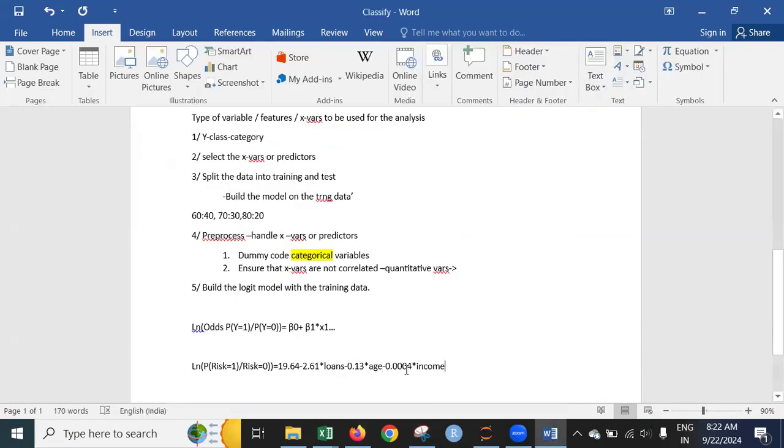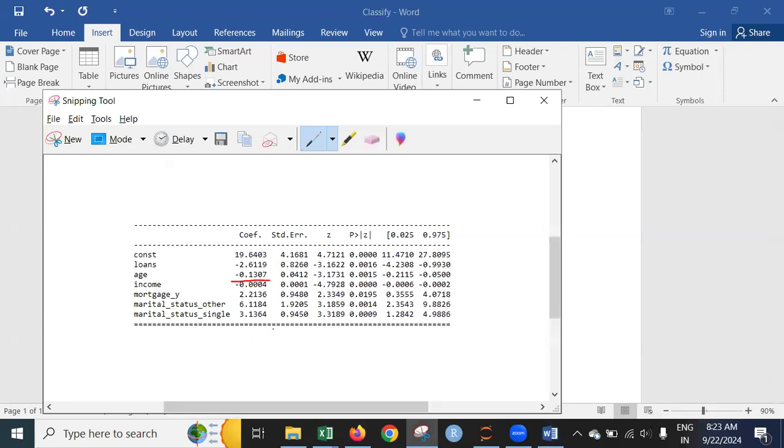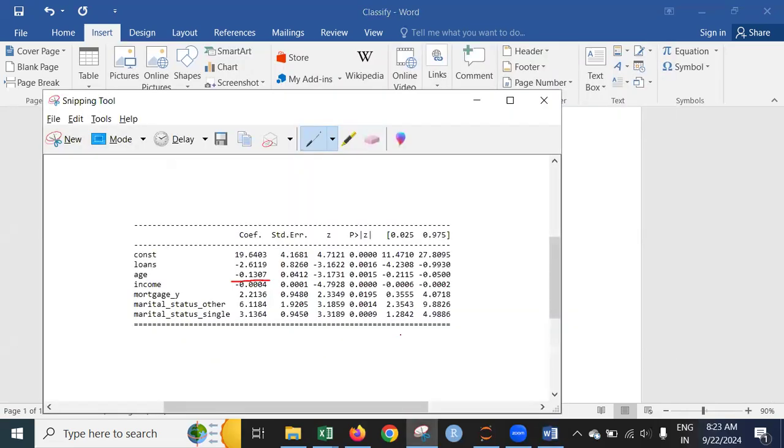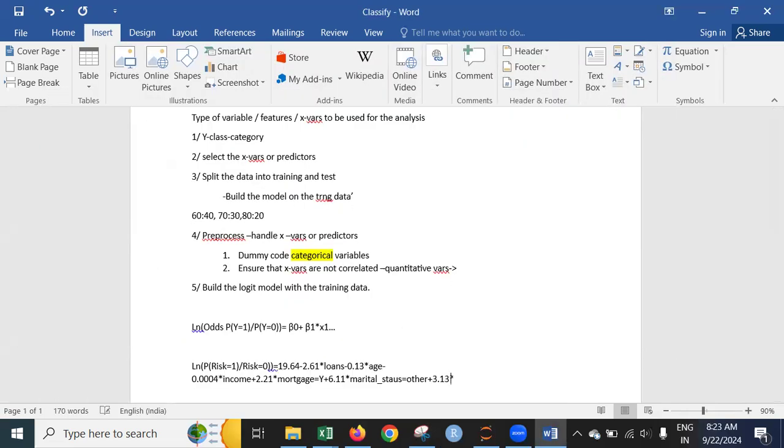Then 2.21 mortgages plus 6.1 the status other, status single.